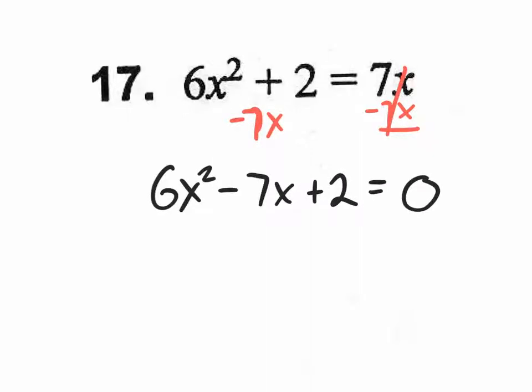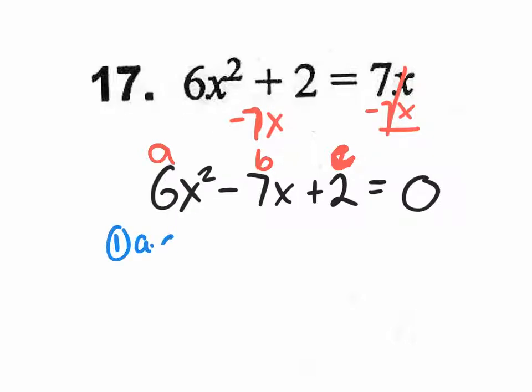Now we have an equation equal to 0, and in order for us to use the zero product property, we need to first obtain multiplication. Something times something equals 0. And obviously this doesn't say that. You have something minus something plus something equals 0. So we want to factor to be able to get that multiplication. Now the problem is that our a value is 6, b value is negative 7, c value is 2. And we need to do that long process.